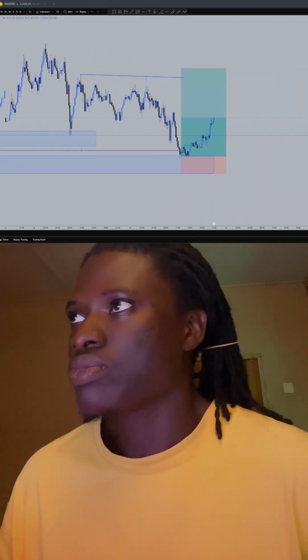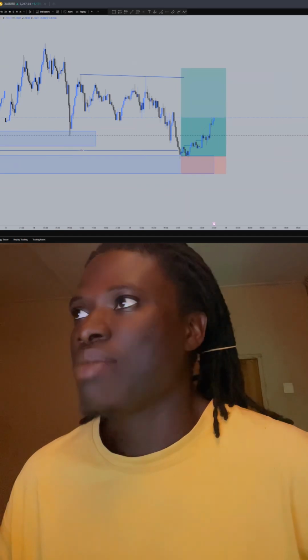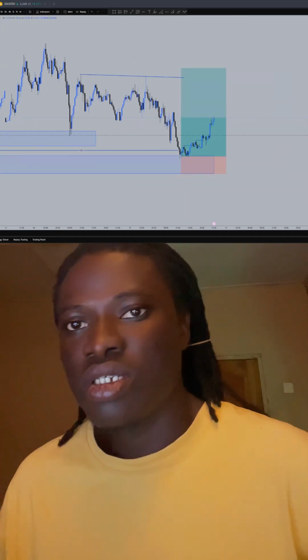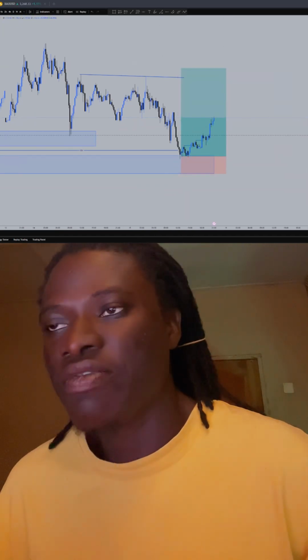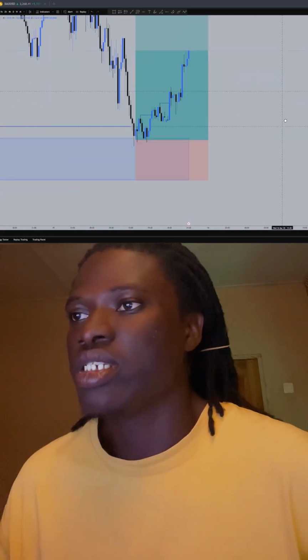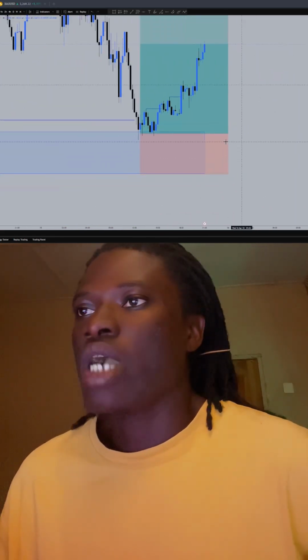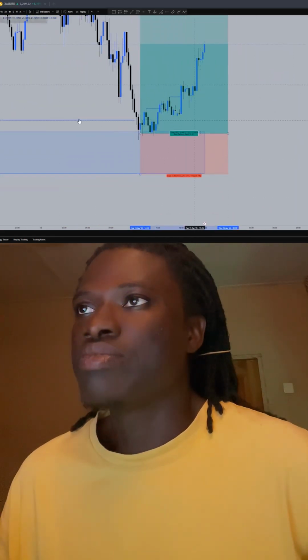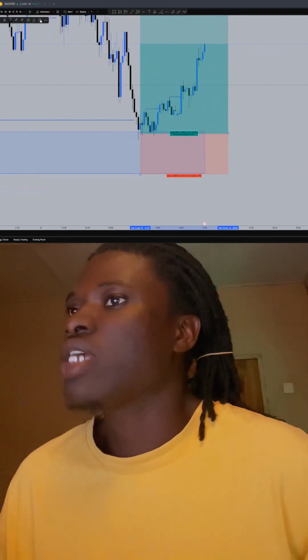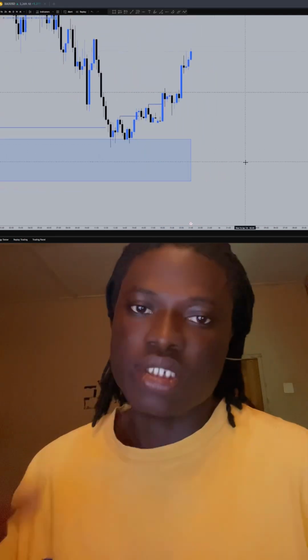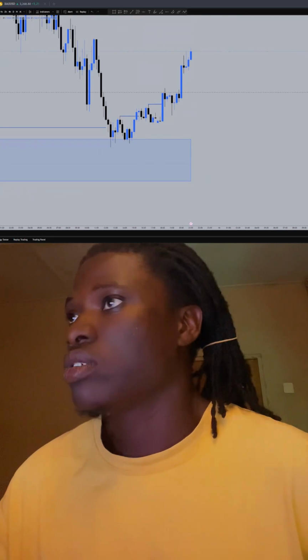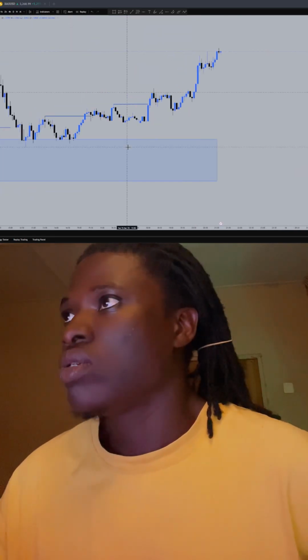to step in my zone. Right, so it came in my zone and then I took the trade right here aggressively because I knew definitely the trade will go. So I took the first trade aggressively. Let me clear this and show you the second trade, how I actually did it with a confirmation, right? So on the second trade, I took it with a confirmation.